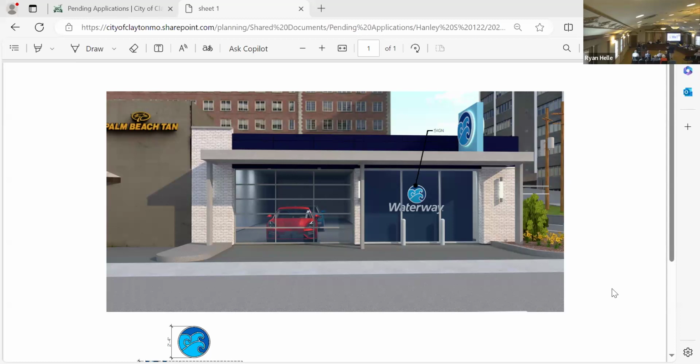Yeah, I would agree. I think it looks nice. And I mean, I live nearby, so I drive by there constantly. So I think it would be a nice addition to the facing area of the gas station or the car wash. But I will see if anybody else has any other comments. Carolyn? I did not have any comments. No comment. Yeah, it looks good. I don't think that there's anybody online with any comments. There's a picture for everybody. I don't think there's any other, no comments online or anything.